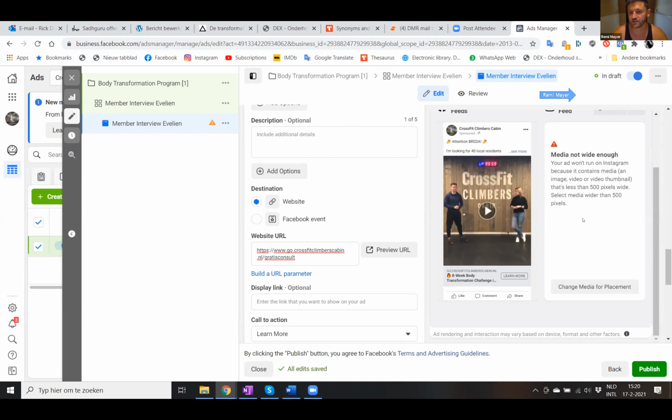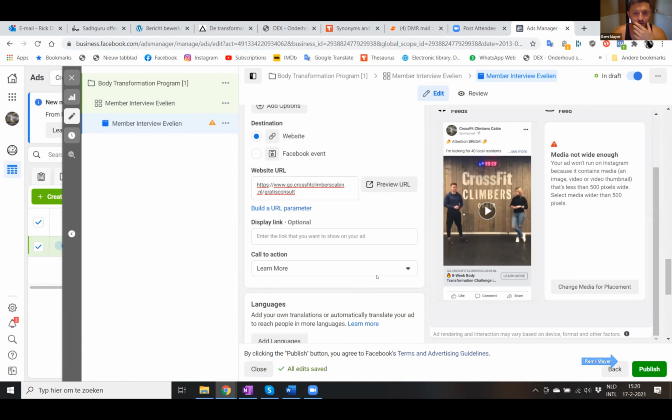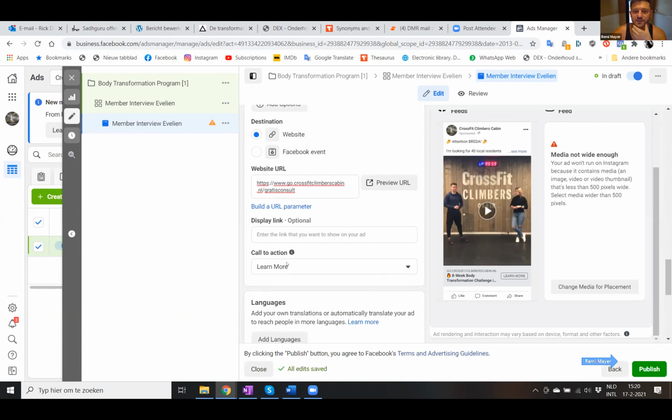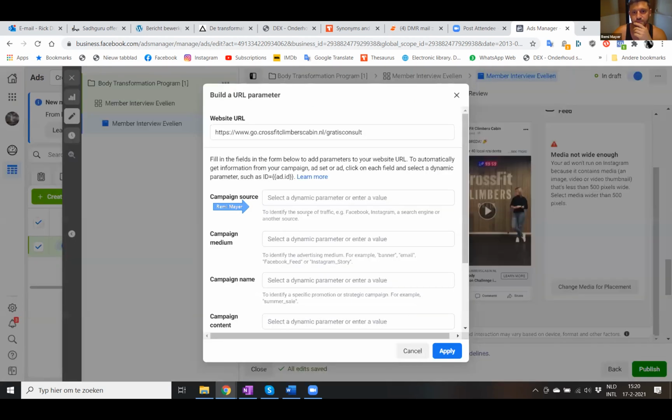Now you can click on publish. Before we do that, we can create a URL parameter if you click here. Here we can mention where the ad is coming from. Then in the MaxOut all-in-one platform, we're going to be able to know this lead came from this specific ad. You can track where the leads are coming from, so that before the appointment with your prospect, you can check which ad they saw so that they booked that appointment. It can be interesting to do that.